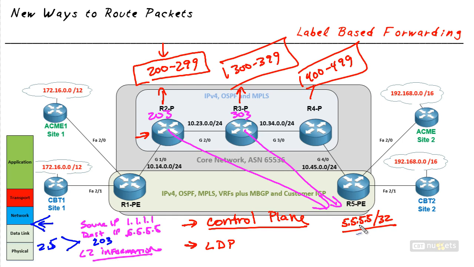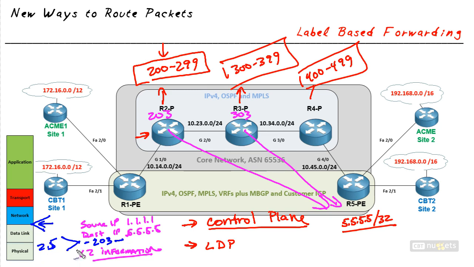Now, at this point, the question is, okay, Keith, great. All I see that happened is we basically added layer 2.5 with an MPLS label to this packet that's being sent to R2. Now, how is that really going to help us? And here's the answer. When R2 receives that data, it's going to de-encapsulate the layer 2 information, and it's going to say, oh my goodness, it's for me. That's my layer 2 address.